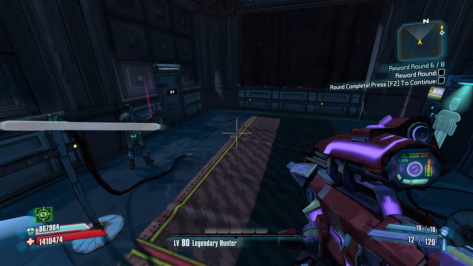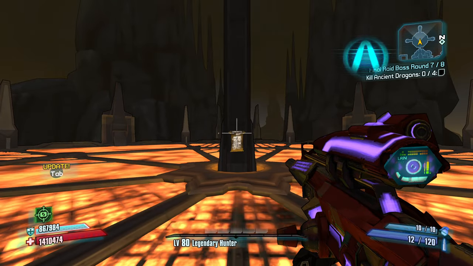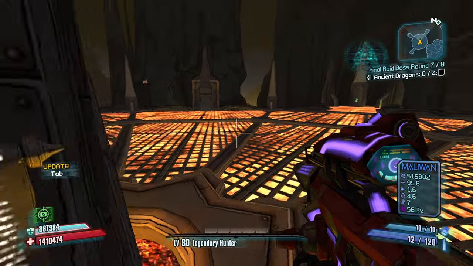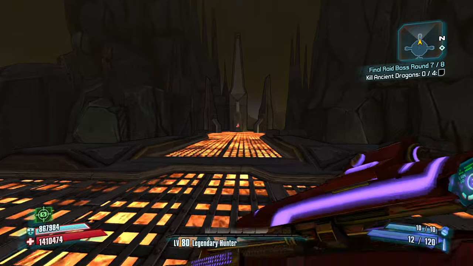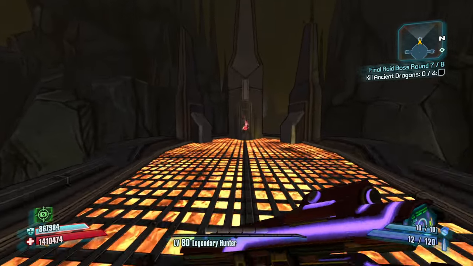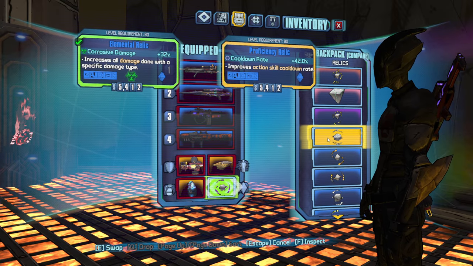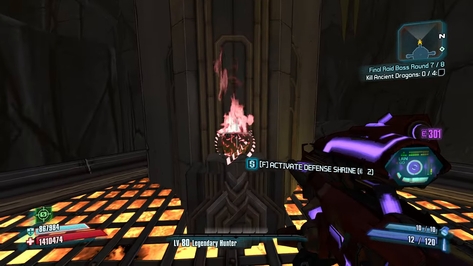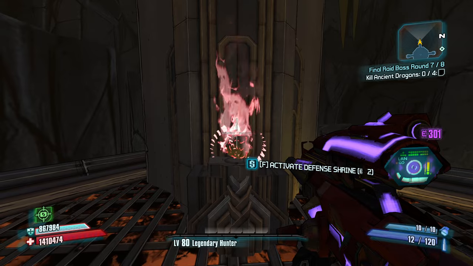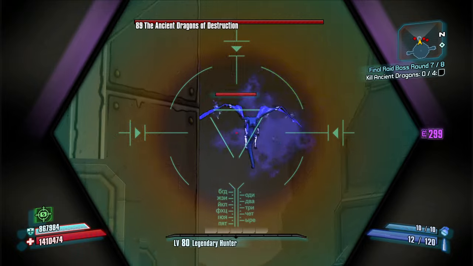Ammo is full. You know what? Let's just go out there and get them. I should have kept rolling for Lyudmila. I'm not too sure why I didn't, but... Alright, dragons. Run over here, activate this defense shrine, and we're gonna bring down Baloo first. And as much as I want the extra damage, I would very much like the cooldown. Activate defense shrine. Get Baloo down here.